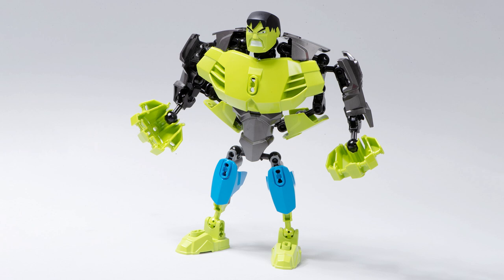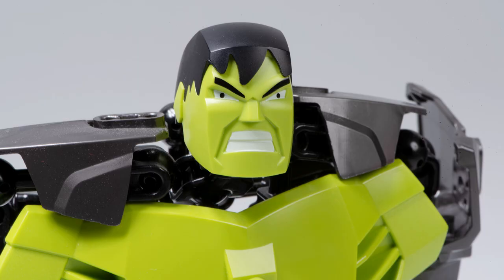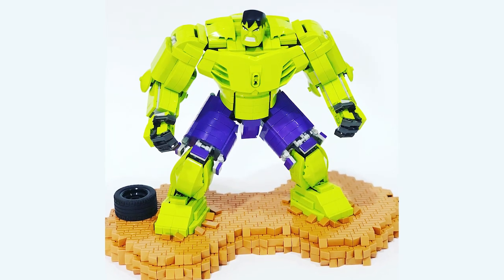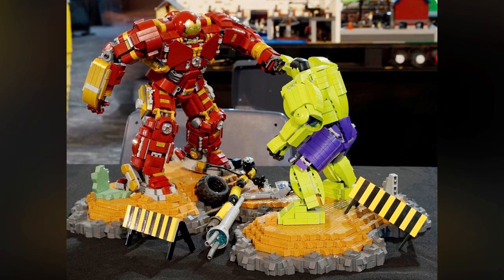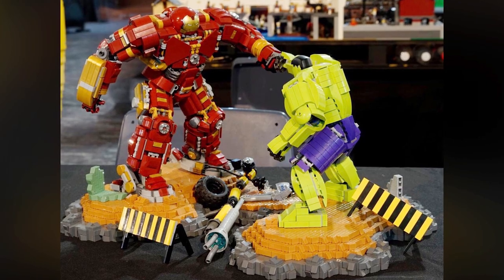It really does blow me away how much better this Hulk head looks when it's given a brilliant body design. At first, I don't know, it looks just kind of goofy and a bit cartoonish and off. But now it looks way cooler. And to top it all off, Henry's also made his own version of the Hulkbuster to fight Hulk in this diorama. It's nice to know that if you really want to, you could build a counterpart Hulk, much like Henry has done here, to partner up with the plethora of different Hulkbuster sets that exist out there.